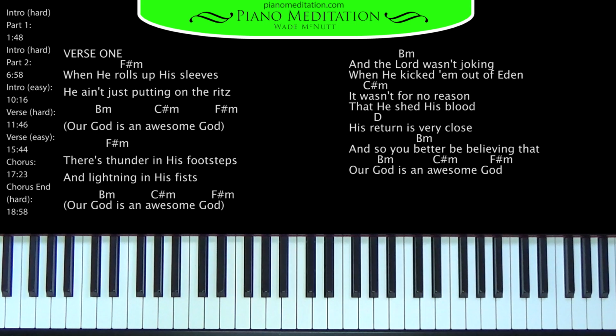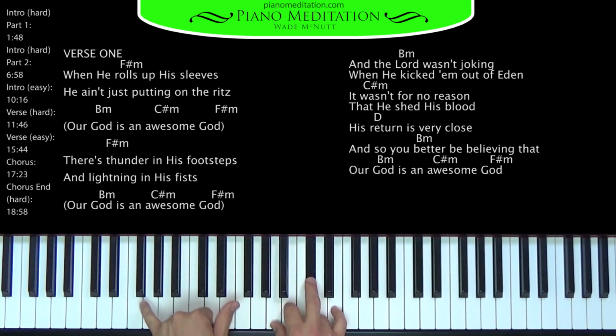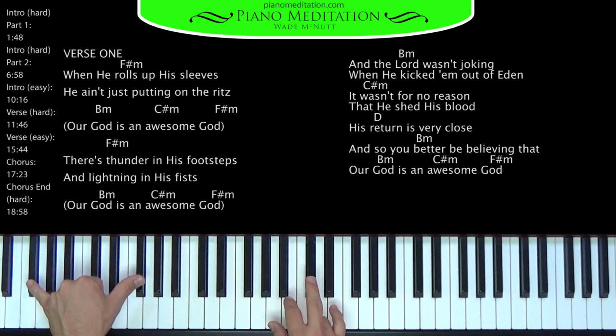All right, here's a simpler way to play the verse than the more difficult way I showed before. We're going to be playing these notes, A, B, C sharp, E, for our F sharp minor chord. Don't worry why, just play it, because with the F sharp in the bass, it's going to sound really nice. Without the F sharp, it sounds like an A chord, because it is. Music theory, woohoo! Anyway, just play this, it's going to sound good. And the easier way, we're just going to play straight through playing these chords.